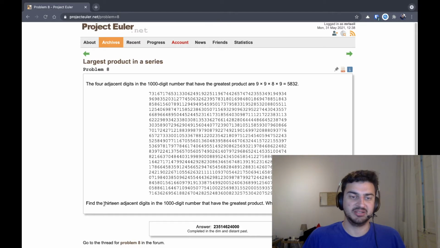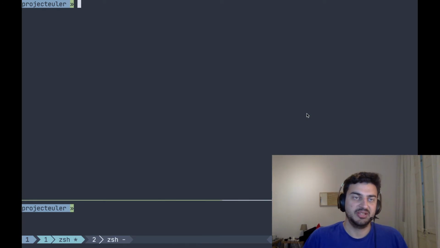Today I'm going to be doing Project Euler Problem number 8, and this one is about finding the 13 adjacent digits in the 1000-digit number that have the greatest product, and they want the value of this product. Since it's about the product of a sequence of 13 digits, we don't really care that it's a large number, we just care about the digits here, so you can treat this as a string instead. But for now, let's not think about that number, just come up with a simple test case. Let's get started here.